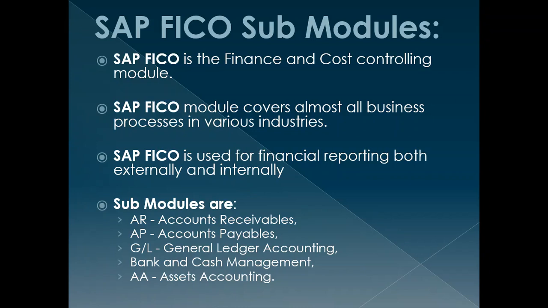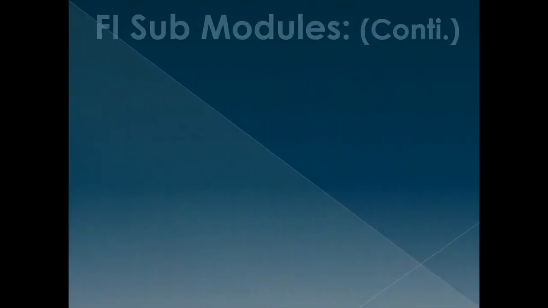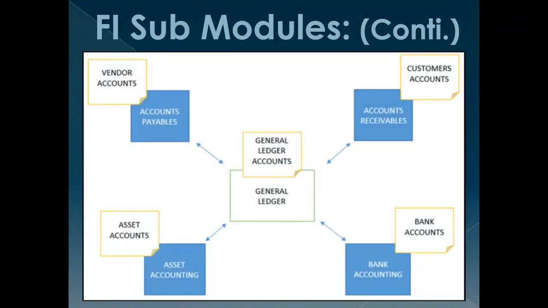External reporting is required by banks, SEBI, and other government authorities. Now come to the internal reporting. Internal reporting is required by the internal management to understand the business needs. For example, in which product they are having good margins, in which product they are having loss, in which product they are having less margins, in which product they are having no margin, where is the gap in the business. To identify these types of things, internal reporting is required.